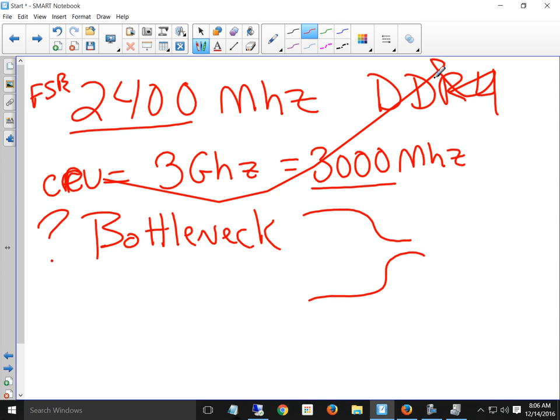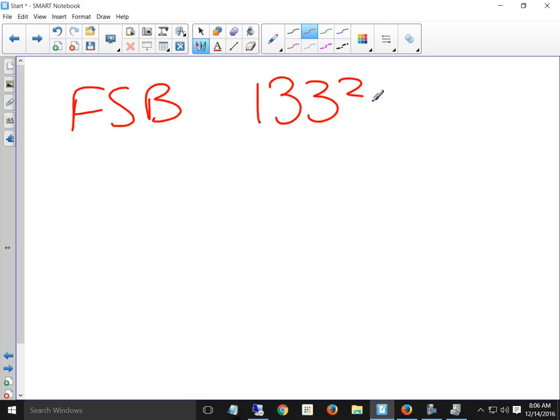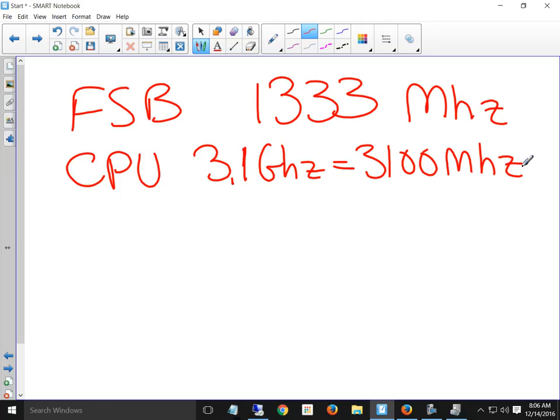Okay. So in the case of this PC, my front side bus is running at 1333 megahertz, and memory is always given in megahertz, but the CPU is 3.1 gigahertz, which equals 3100 megahertz. You can see the bottleneck, it's almost 3 to 1. The CPU is almost 3 times faster than the front side bus. So that's what we're talking about when we talk about the ratio, the comparison between the two.